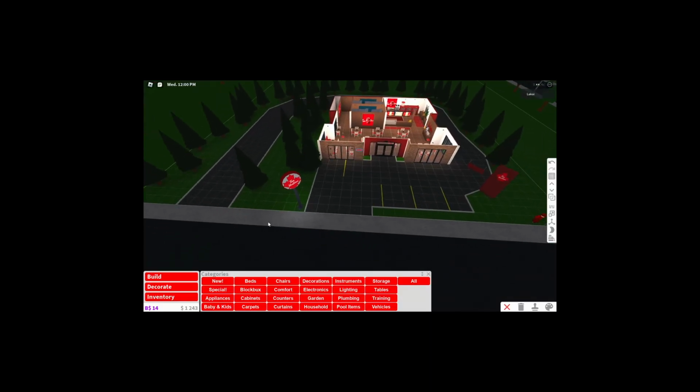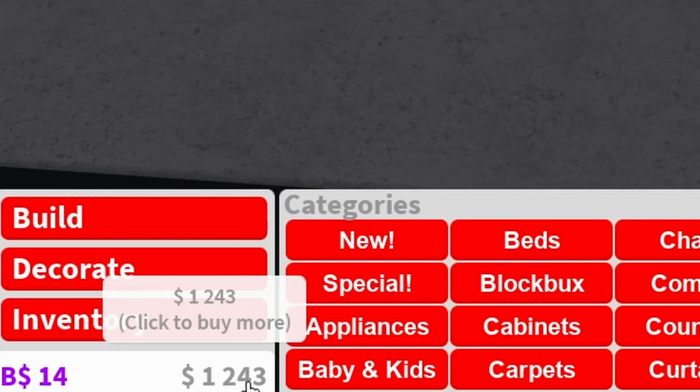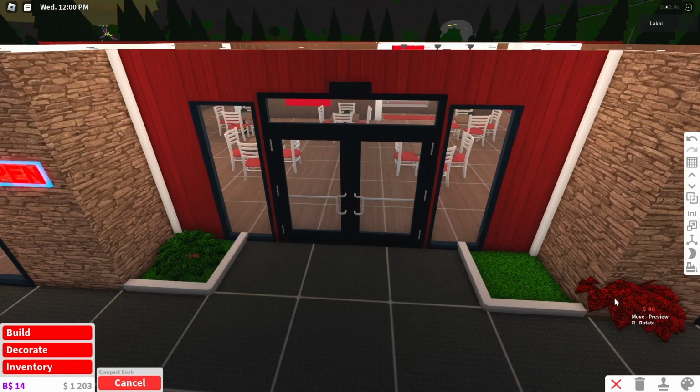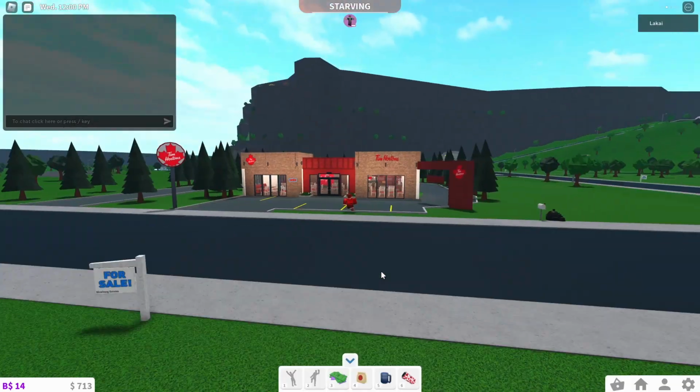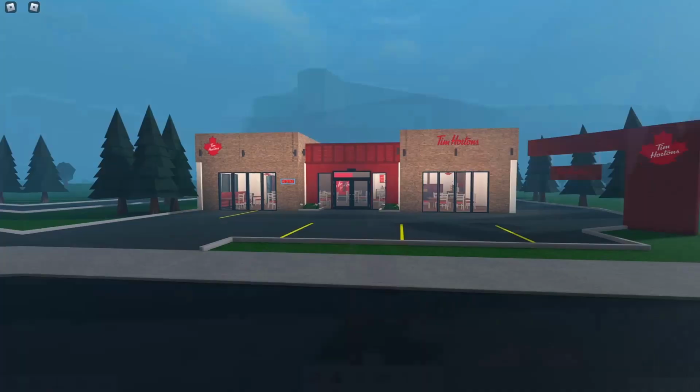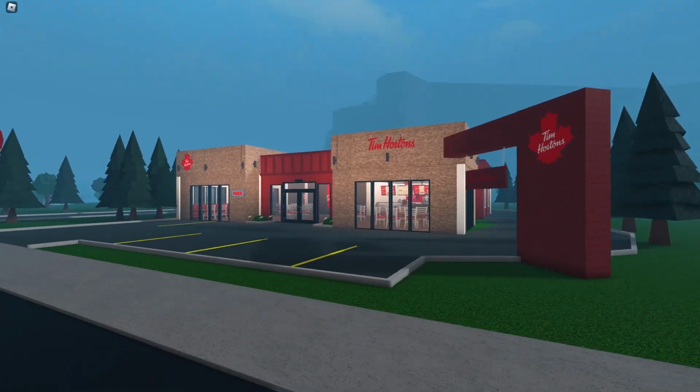That did take up most of my money. Look at what I'm down to now. Okay, but first of all, I'm gonna add some bushes right over here, and maybe some flowers over here too, because why not have flowers there? And guys, I think we are finished our Tim Hortons.